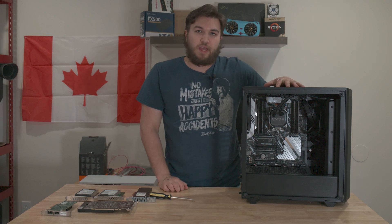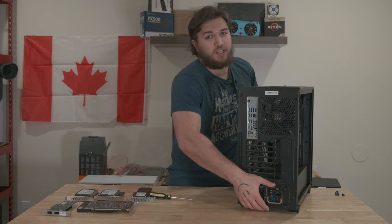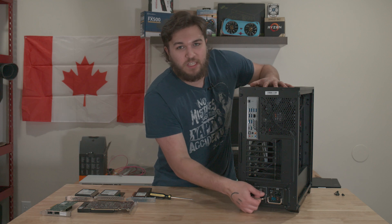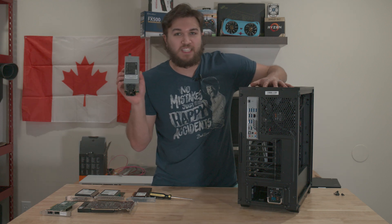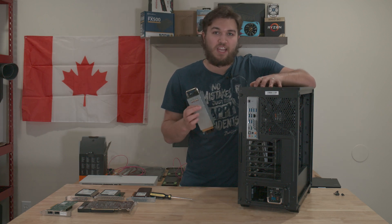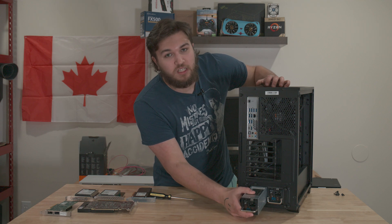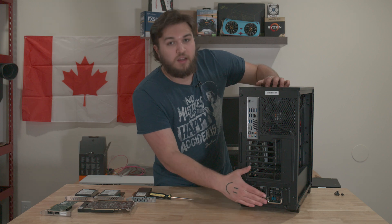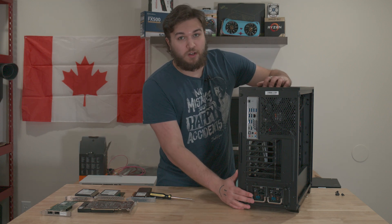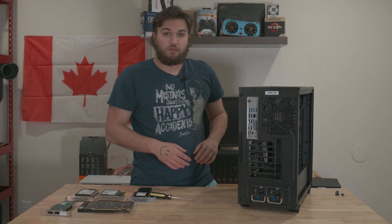The last important specs are our power supply and boot drive. For the power supply, we went with the FSP Twins Pro 500-watt — it's actually two 500-watt 80-plus Gold PSUs in a single ATX form factor. We can put these on two separate circuits and two separate UPSs, so we can have a failure up to the circuit or a power failure, and as long as one of the two power supplies remains on, the entire system stays up. You can actually pull one out while the system is live and it just keeps chugging. FSP sent this over a couple years ago and it's been great ever since.